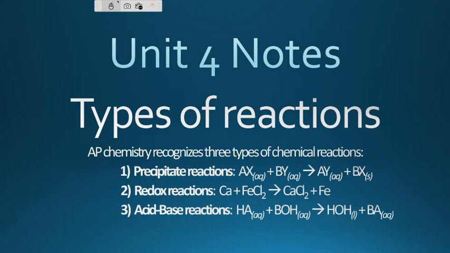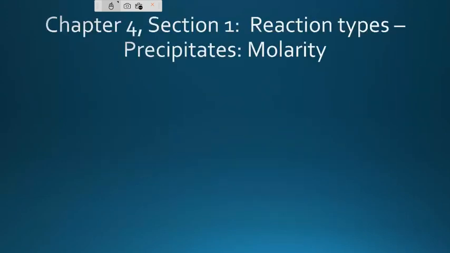And really, if you've had general chemistry before, what that means is you've got a single or double replacement going on. So it's a lot of the same stuff, but we're going to be throwing in some other terminology, things called redox reactions. Taking a look at charges of things and going a little bit deeper into the foundations of things that we've had in general chemistry. So we're going to take these one by one, and the nature of this particular video is talking about that first group of precipitate reactions.